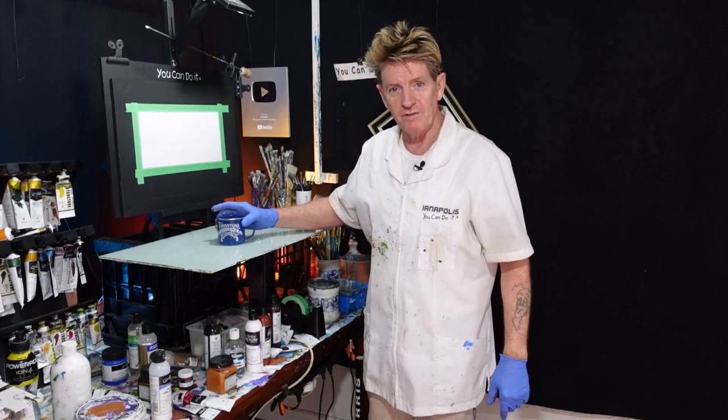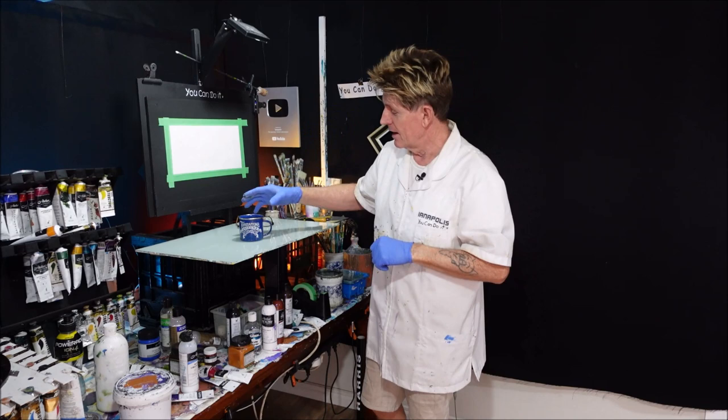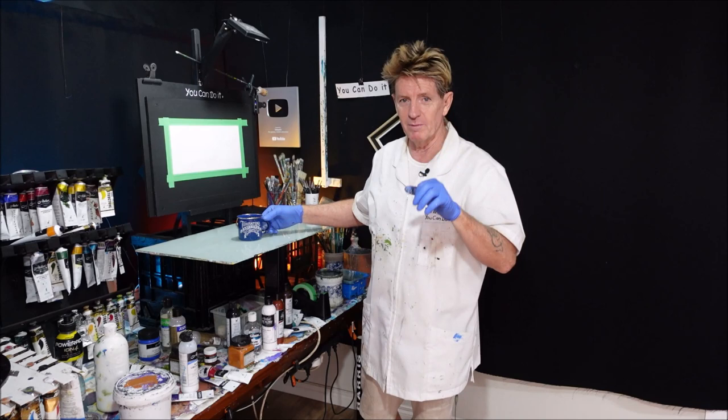Before I get started, I want to say a big thank you to Ali Prefontaine. She sent me a cup, a cool collar, quite a few little trinkets, a bottle opener, and a sheriff's office badge. It's on my shed at the moment — all the way from Arizona. So Ali Prefontaine, thank you very much for your gift. Much appreciated.